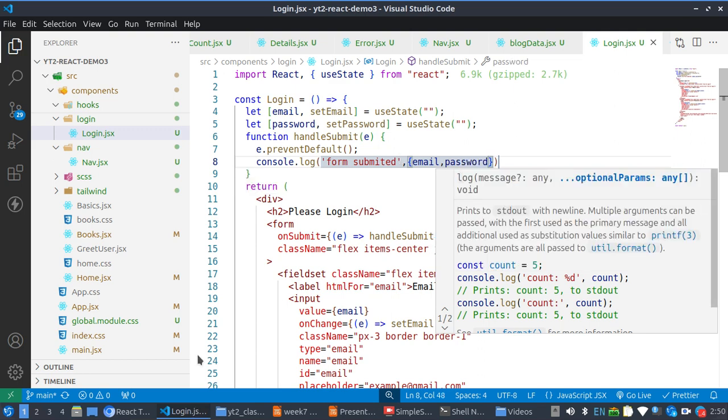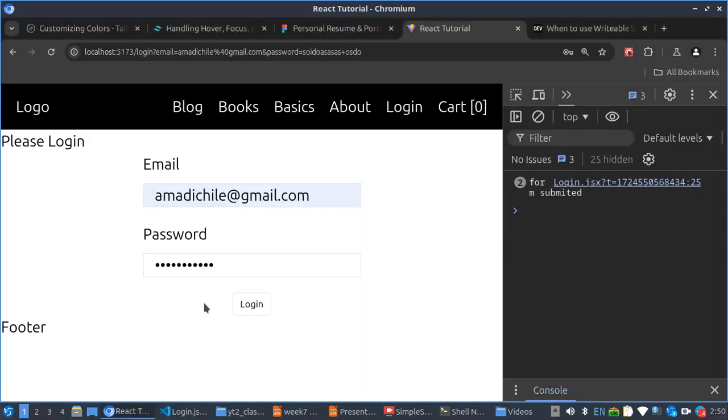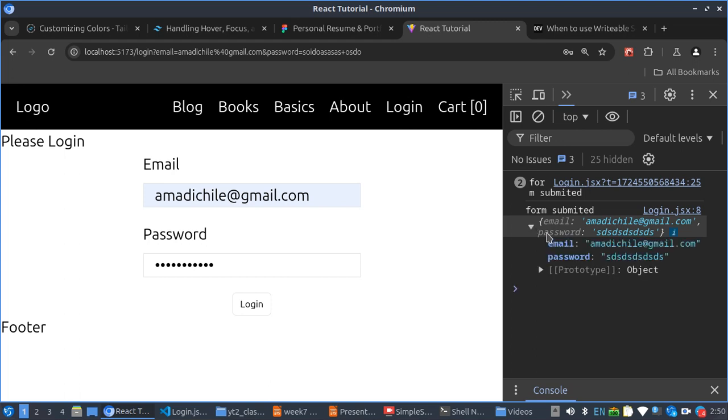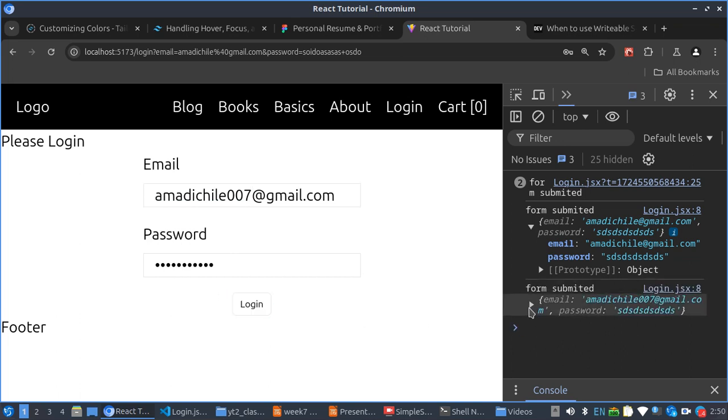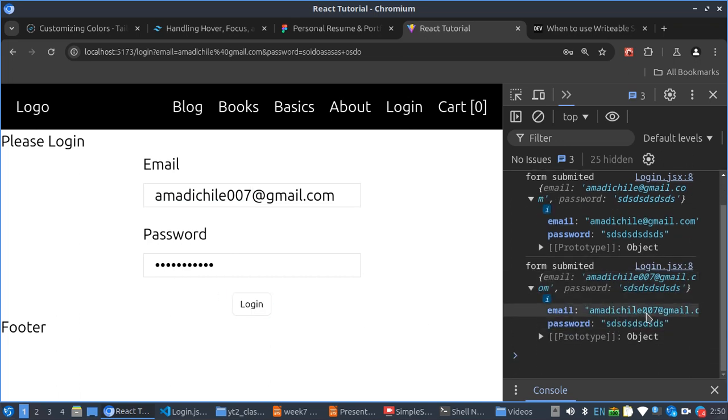So if I do that, notice if I press login, I see form submitted. If I go down, I see my email, I see my password. So if I change this to Amadichile 007, notice I've made a change. So if I submit now, notice the new data comes with the updated version, not the previous version. So this is how we work with forms.